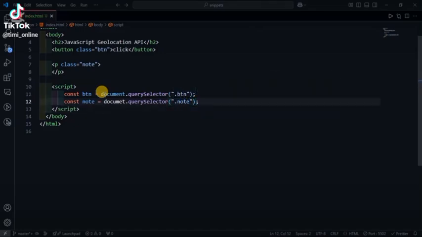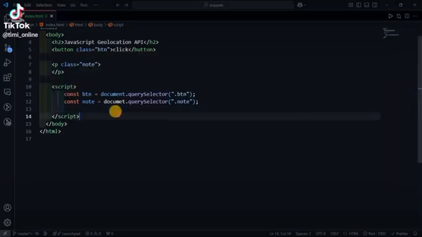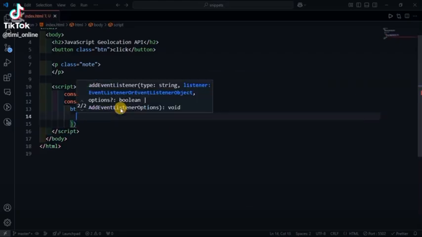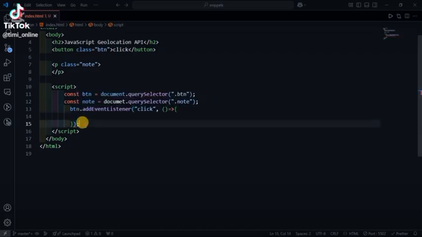After doing that, the next thing we are going to do is add an event listener to this, so when you click here, it's going to bring out the information that we want. You just say button.addEventListener, which is a click event, and an arrow function. When we click, it's meant to bring out the information, but before that we are also going to create about two functions inside this function.